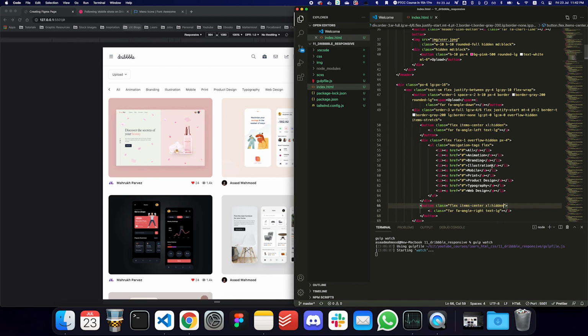They're actually only going to be visible on really small screens. Not on small, probably on medium. After medium, they're going to be hidden. So medium, hidden, medium, hidden.